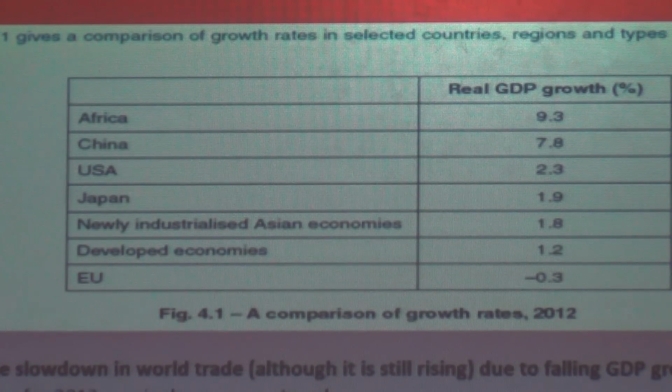But we can see quite strong growth in Africa and China. Africa at 9.3% and China at 7.8%. Now of course you might think to yourselves, well, why did the developed nations not trade more with these emerging market economies like Africa and China? But one must bear in mind that these countries are relatively poor if we consider their GDP per capita numbers.